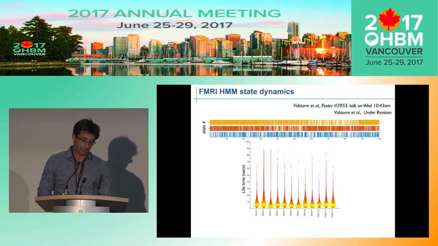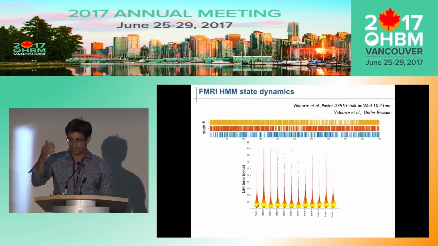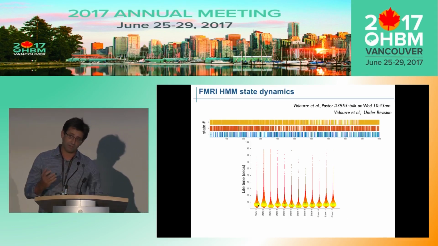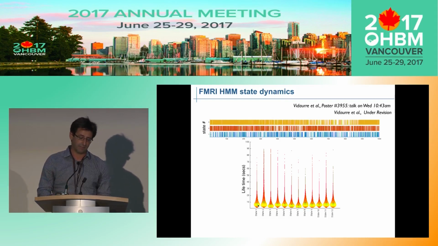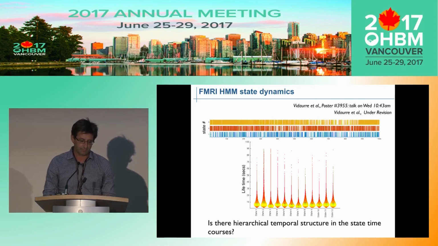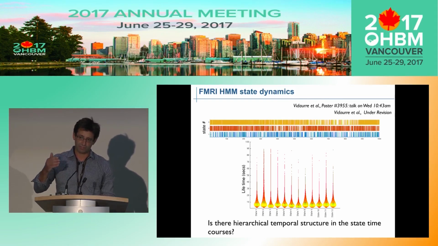What's happening temporally? Well, we get a very nice mixing of the state time courses. I'm showing you just 3 of the state time courses here in a short block of data. And we can summarize the state switching using, for example, the state lifetimes. This is the amount of time you spend in a state before you move into a new state. The switching happens on the kind of 5 to 10 second time scale, which is really quite fast, but it's suggesting here that we can find switching on time scales as fast as you can go given the hemodynamic limitations that you have in fMRI data. So given this, we want to then go and have a look at the state time courses and see if there was temporal structure in the state switching at slower time scales.